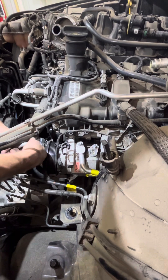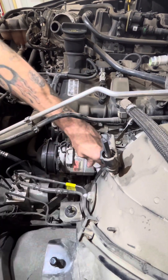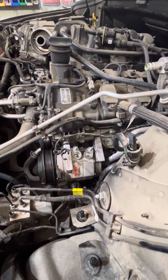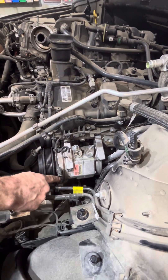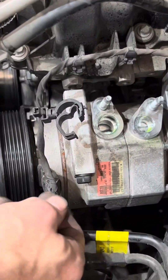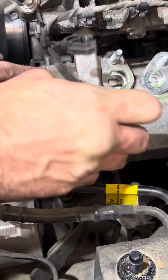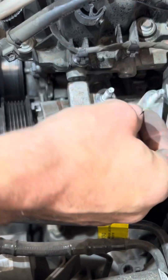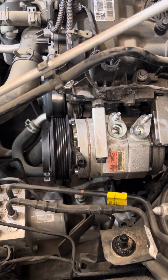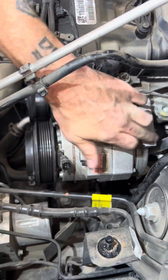Turn these lines out of the way. Don't forget to replace your O-rings because usually that's a point of failure when going back with new stuff. Then you got a — this normally has a safety clip on it, but mine was brittle so it broke off. It's a little red tab that you pull up — most of them break off. Obviously you want to remove that sensor. This is where the short 13 comes in handy because you still don't have a lot of space, especially on this back one.